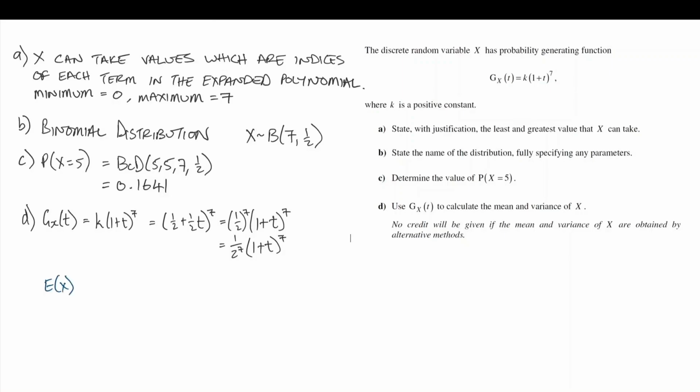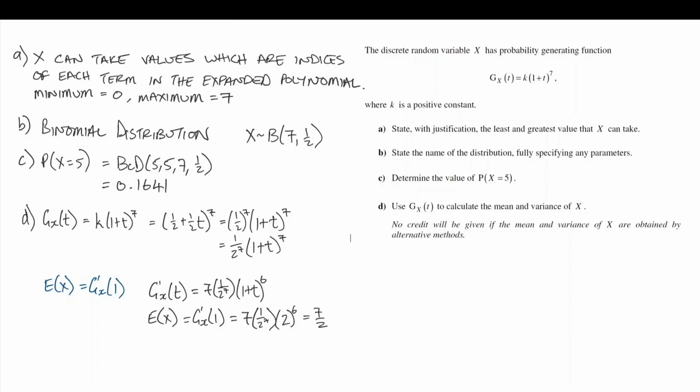Let's go for the expectation. The expectation of any probability generating function we can get if we were to differentiate the generating function and then substitute in 1. Let's find what we get when we differentiate. So we'll bring the power down, and that's a new coefficient, and we'll reduce the power by 1. So let's see what we get when we substitute 1 into this expression. That will get us 7 over 2 to the power of 7 times 2 to the power of 6. And actually, because I can see what's going to cancel out here, I know that we're left with 7 over 2. Now, I'm confident to see that because I knew from the binomial I should be expecting 7 over 2.